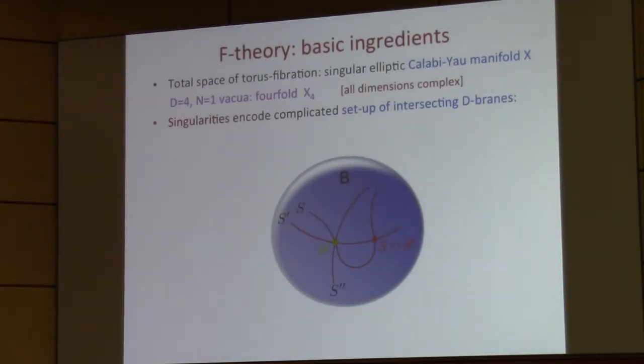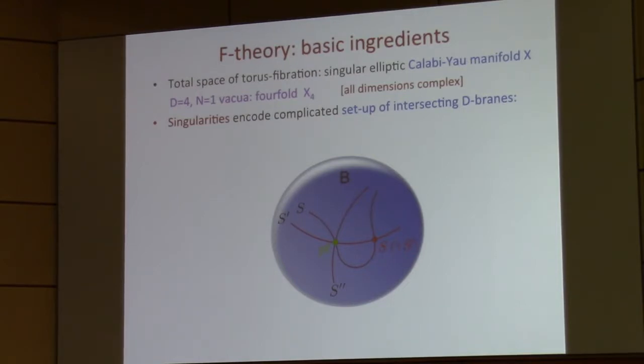So the key thing is to really study the total space of torus fibration for singular elliptically fibered Calabi-Yau manifolds, which should be fourfolds if we want to study the theory in 4 dimensions, from 12 down to 4, and it has to be Calabi-Yau in order to preserve the minimal amount of supersymmetry in the effective 4-dimensional theory. For a lot of geometrical purposes, we often like to study also compactification on singular elliptically fibered 3-folds, which would allow us to study effective theory in 6 dimensions with N=1 supersymmetry.